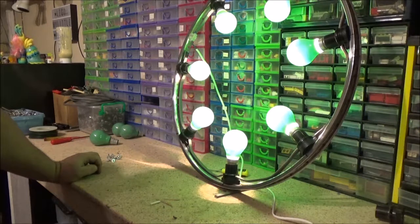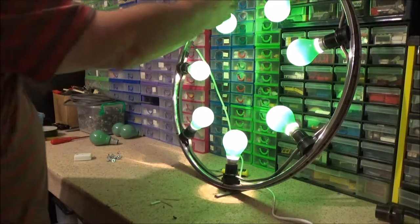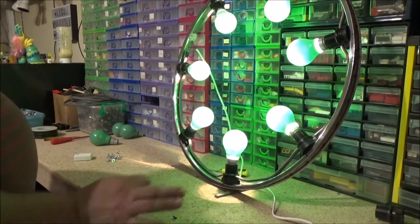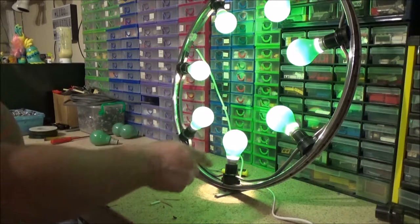I did want to get 8 in there, but there isn't quite enough room. I think if I had something like a 700C wheel or a 28-inch wheel, I could probably get the extra number 8 in it. But I think the gap here is just a smidge bigger than the rest. Literally just a little smidge. But that doesn't matter, I'm not worried about that.